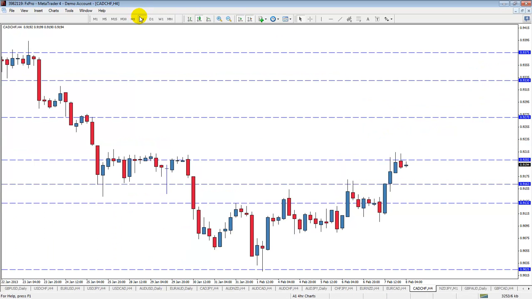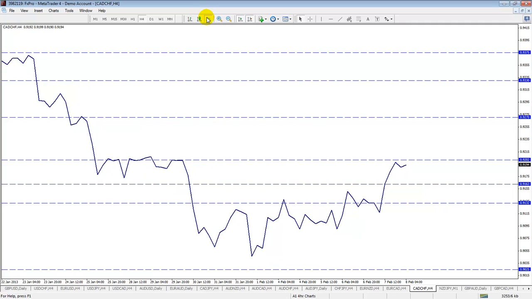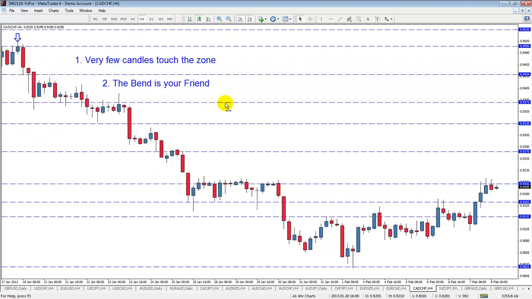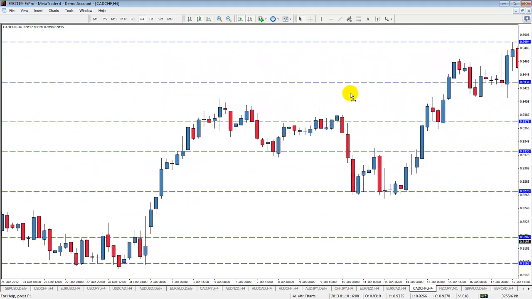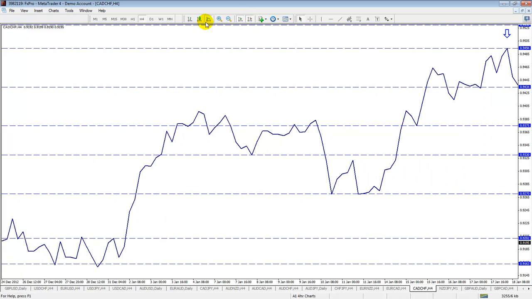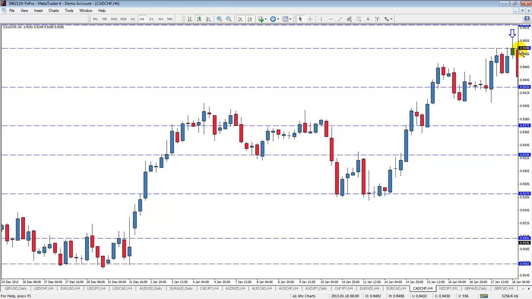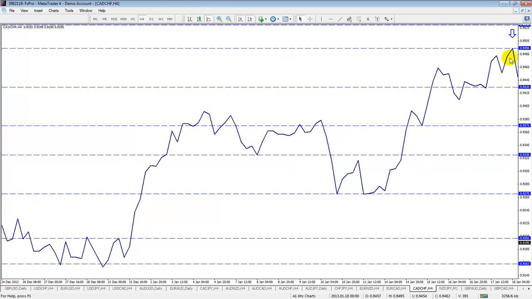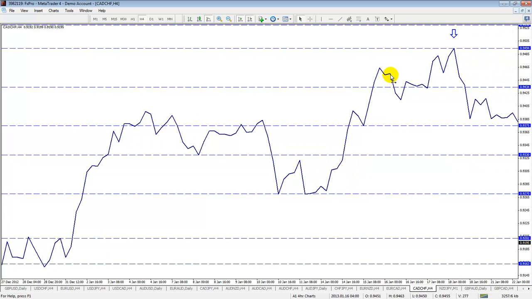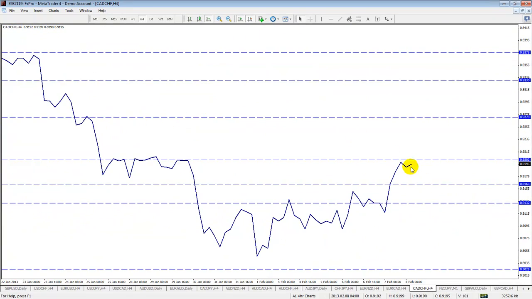If they're right, what would make it so that I'm right? Well, I'll show you. If this line gets a really strong bend, a very sharp angle down, that would mean that it's probably going to fall away here. I want to see a sharp angle down, like the one we had right here. When did it become a sharp angle? It became a sharp angle on this candle right here. So once this red candle closed, we say, okay, it's a sharp angle, that's a bend. And the bend is my friend, so I want to trade that. Same thing here. We don't have that yet.